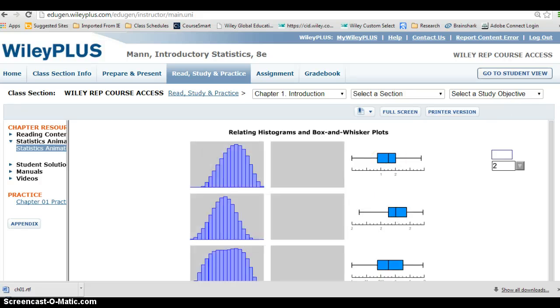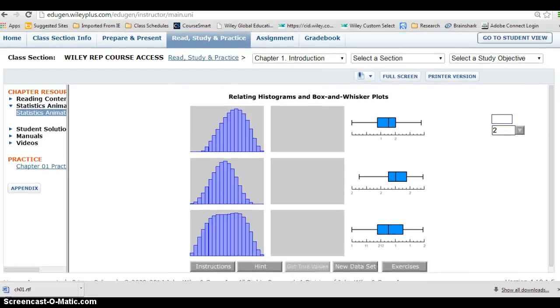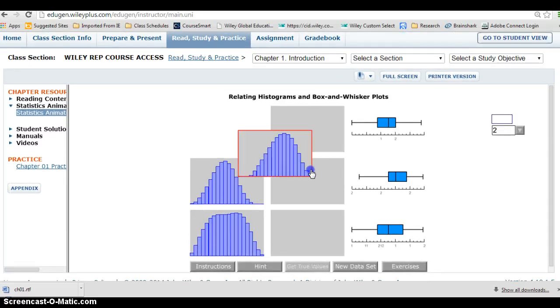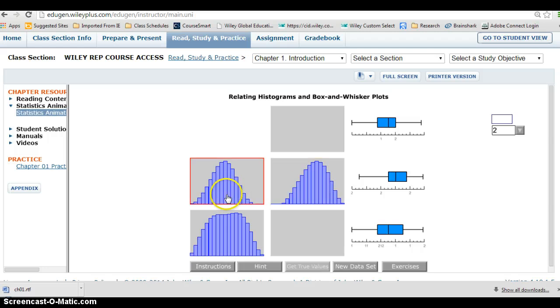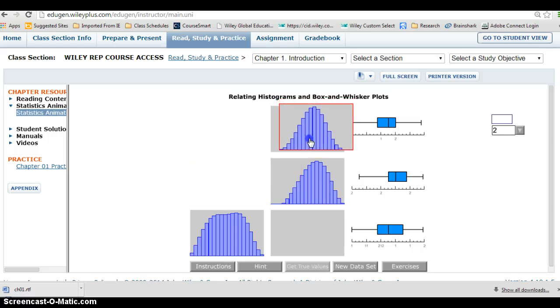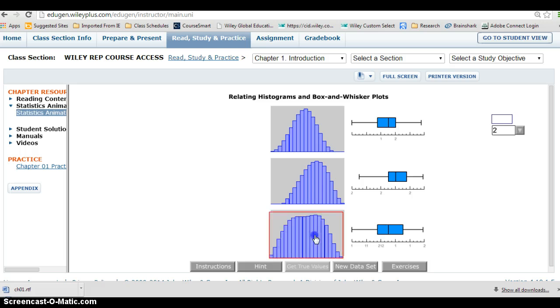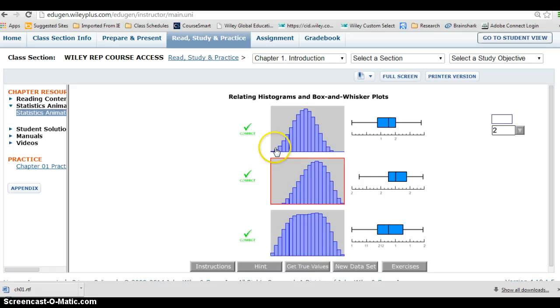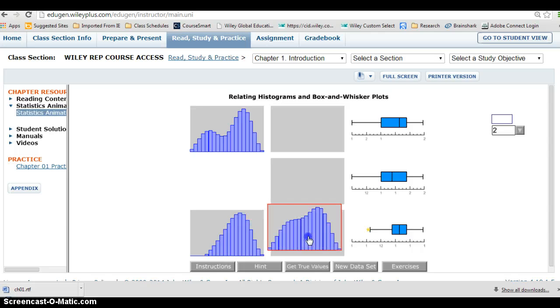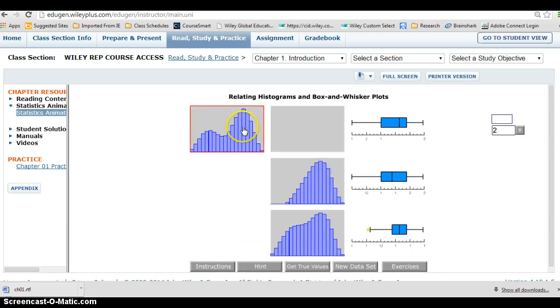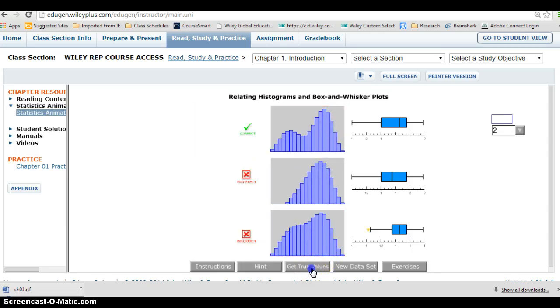Once they read that, it is a very, very intuitive interface where students can mix and match what they believe are the correct answers in any particular case. And to get the true values, let's see how we did. Wow, what a coincidence. Everyone is correct. If the students did not get it correct, they can go ahead, practice again with a new data set, and keep going until they feel comfortable with the concepts.